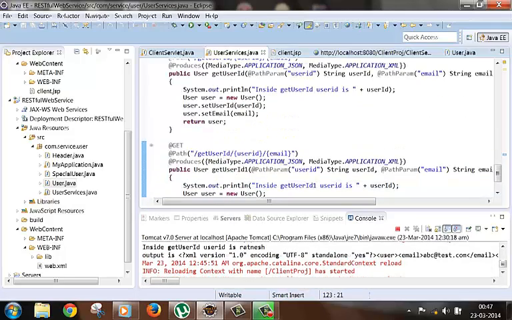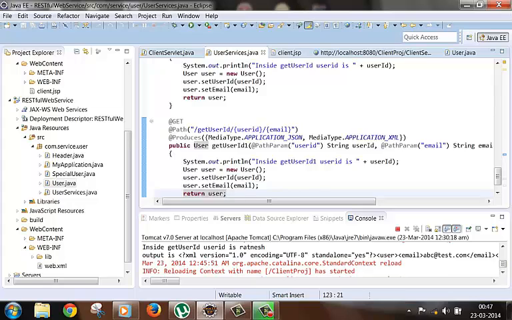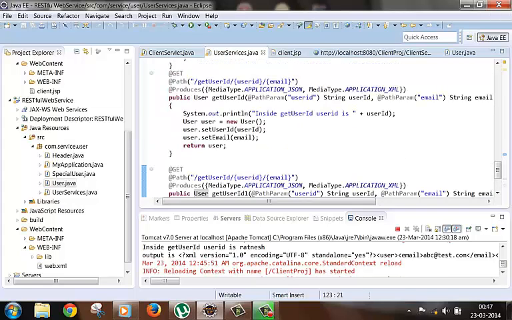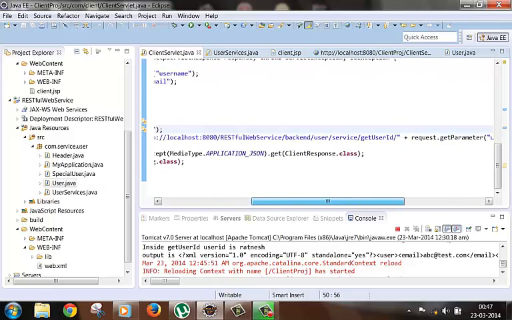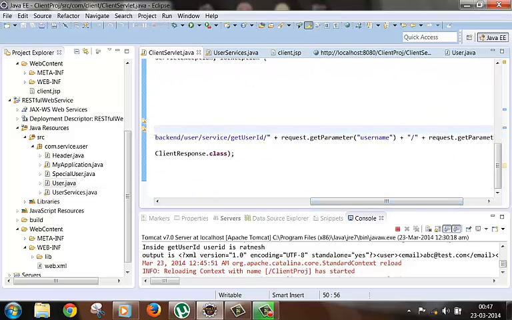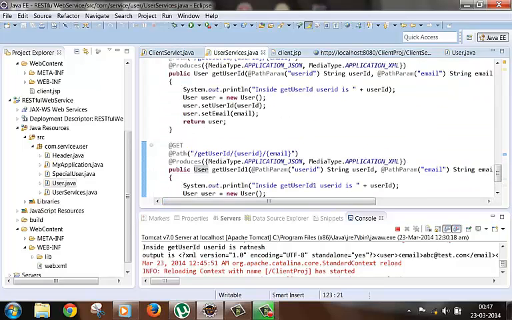So both the methods are responding to the same URI and @GET annotation. So which method should be invoked when we call it from the client code like this? Which method should be invoked?